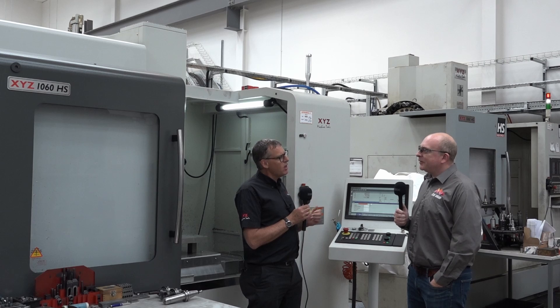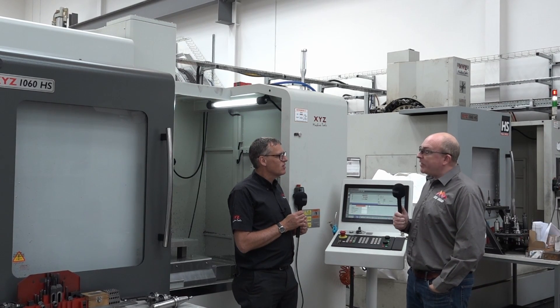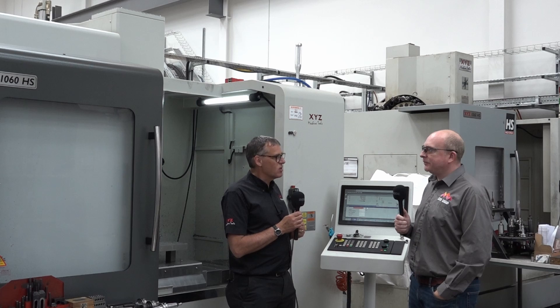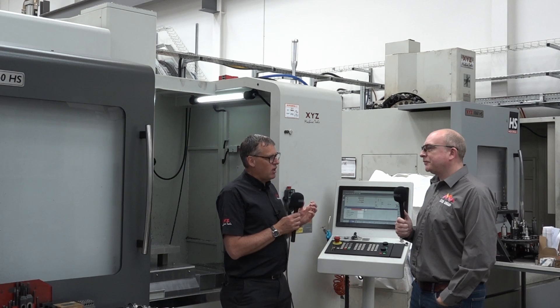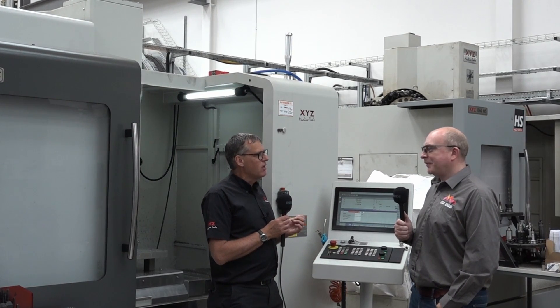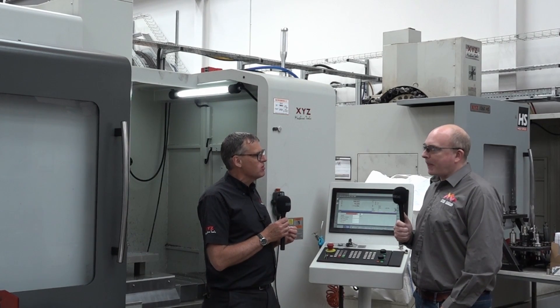They promised zero growth, and we've got zero growth. How have you been able to quantify that? We've run the spindle up to 15,000 RPM, tested it for 24 hours with measuring devices on the machine, and got no discernible growth in the Z or the Y axis. That's certainly very impressive. Your original machines had 12,000 RPM — we've now gone up to 15,000 RPM with an inline spindle, and that's possibly the design change that gives you these improvements. Correct.